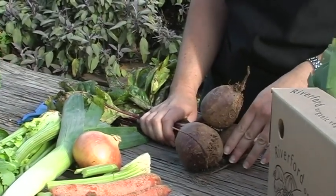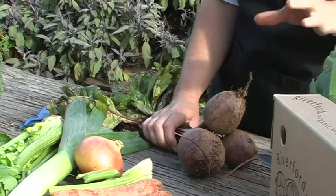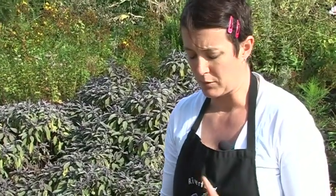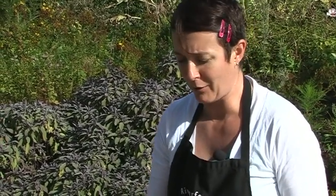Put them in the oven just with a little bit of olive oil, and roast them in a very low oven actually, for about, they might take up to an hour, and just crisp them up. And when they're done, just toss them in some sea salt to serve them, and serve them up as crisps. See how you get on with those.